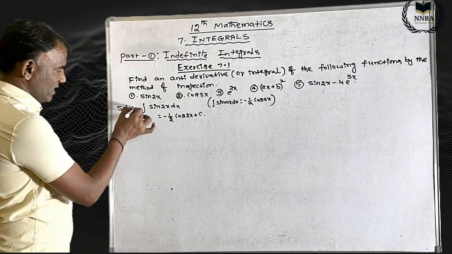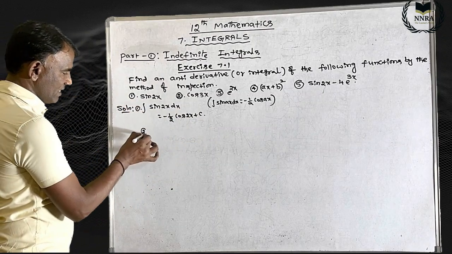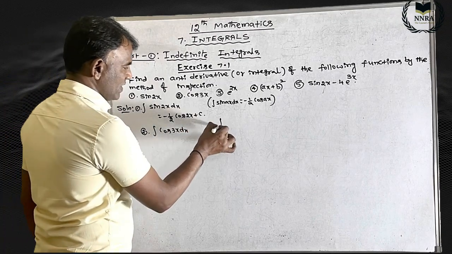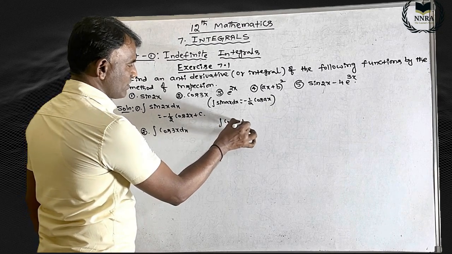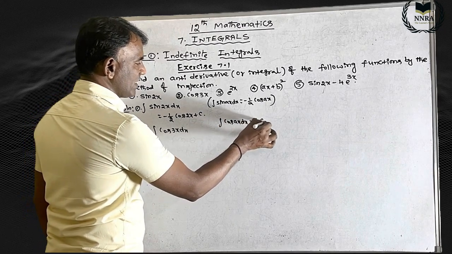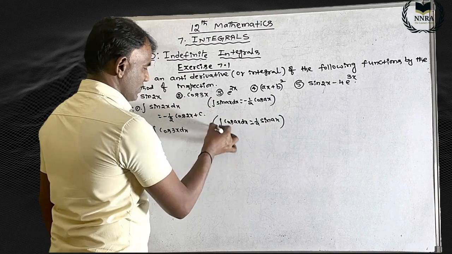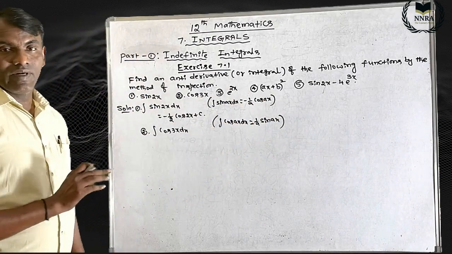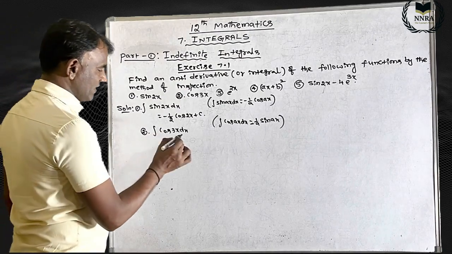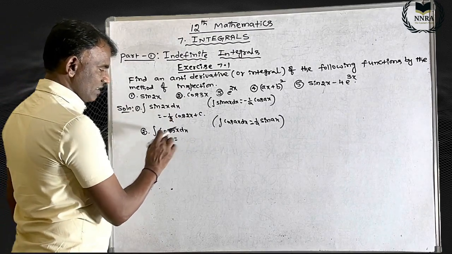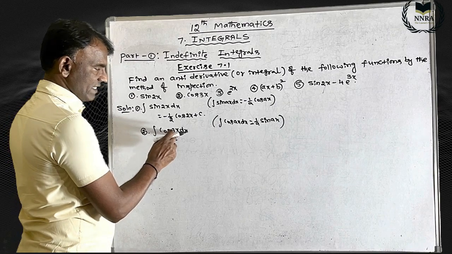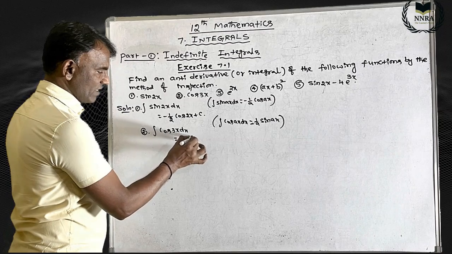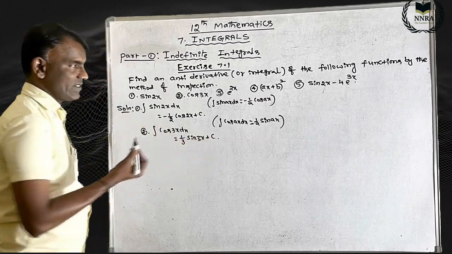And coming to the second question, this is the first one, right? And the second one, integral cos 3x dx. So this is also a standard formula. What is integral cos ax dx? That can be written as 1 by a into sin ax. So here also we can add a constant, but that is the formula. Because of that reason I am not going to add that constant. Now if you take this one, here cos ax. So what is the value of a? 3. Then 1 by a sin ax means 1 by 3 sin 3x. So again constant c.